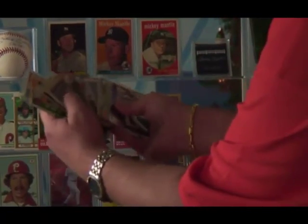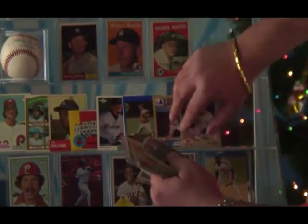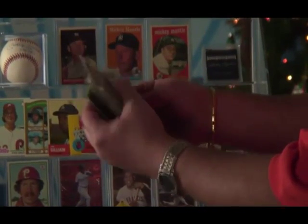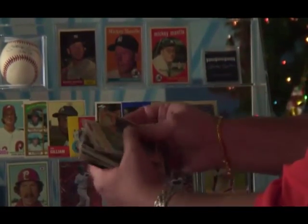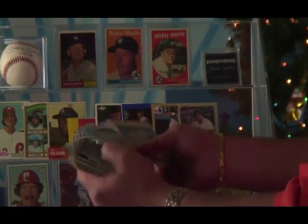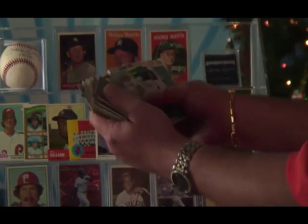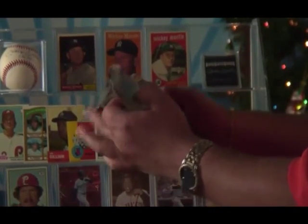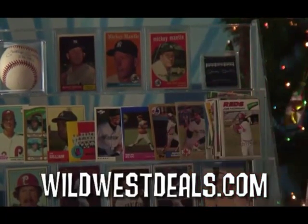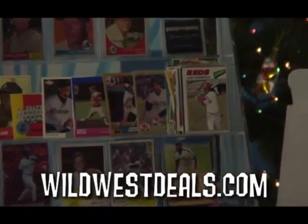40 superstar classic vintage. Oh, Jim Rice just got elected to the Hall of Fame. Long time coming, my friend. He was just here jamming with us as well. Gang, old cards from the 50s, guaranteed, 60s, 70s, cards from all those years, plus nothing but greats. Look at this Joe Morgan. We're going to give you 40 of those. Right now, you're already looking at probably $200, $300 in book value in cards.